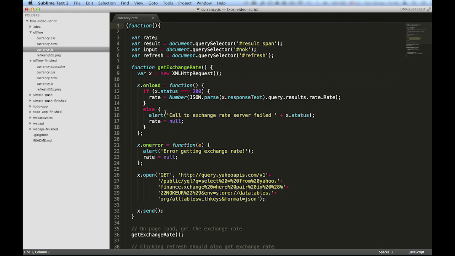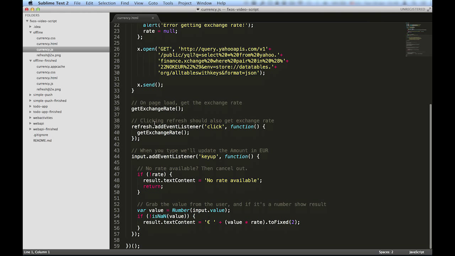In the JavaScript itself, we do an AJAX call to Yahoo servers to get the current rate of the day, and once we have that, we display the rate conversion by adding an event listener of keyup to the input element. So every time I press a key and I release the key, I do a calculation getting the rate that I got from Yahoo before and write out my text content in the page. Now, this does it on the web, this works fine. What do we need to do to make this work offline?